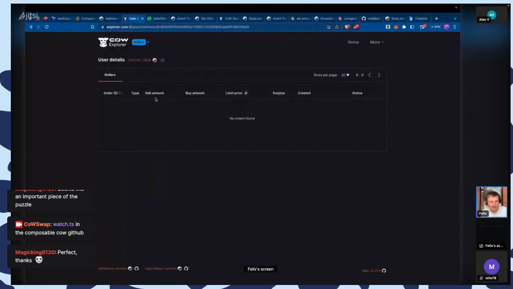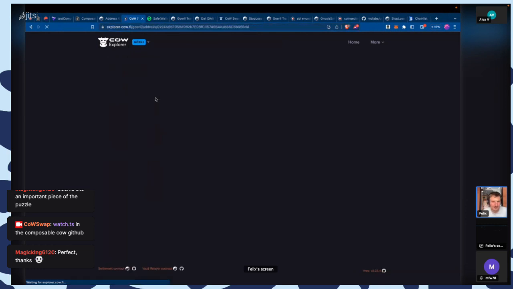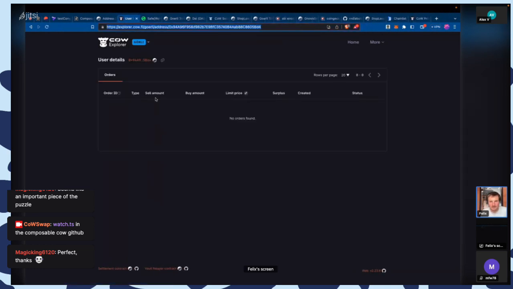Yeah, this is actually something we need to find a way to make very clear for the user, that they have to set the allowance, because otherwise you create a stop loss order. You think your funds are safe in a crash situation, and then if you haven't set the allowance, it's actually not. So maybe having a way of simulating whether your order will go through under certain circumstances might be nice.